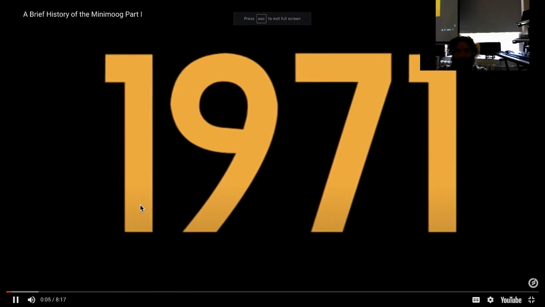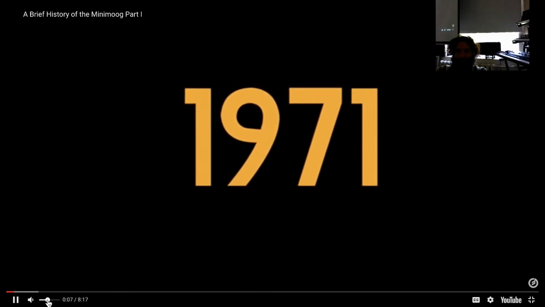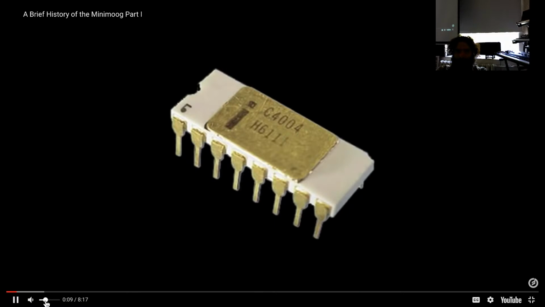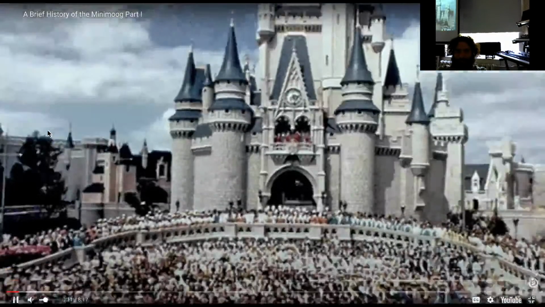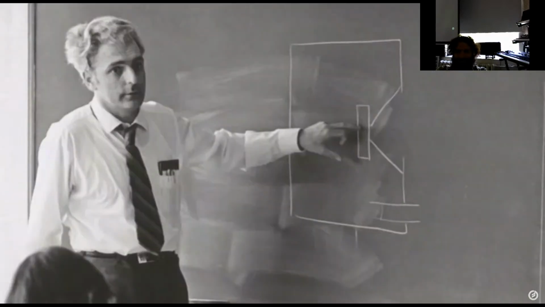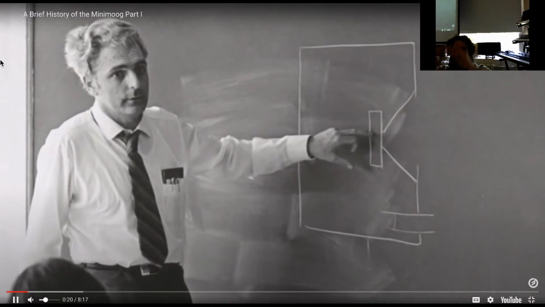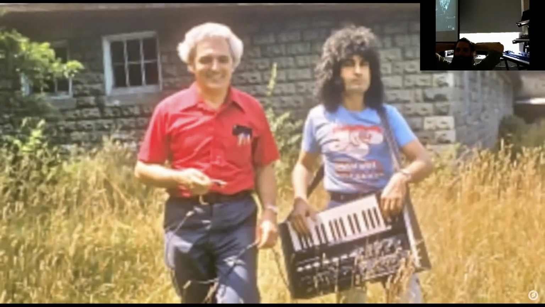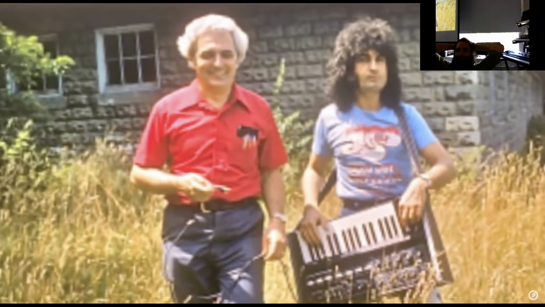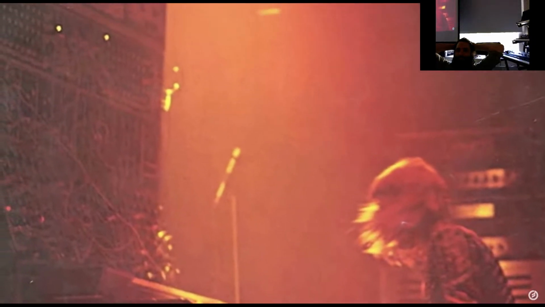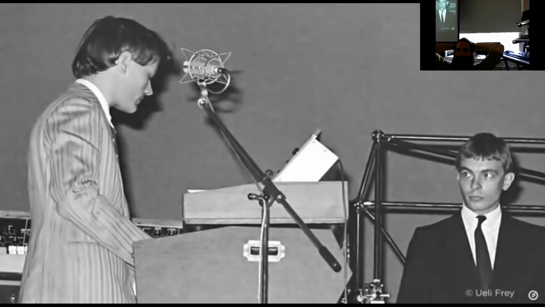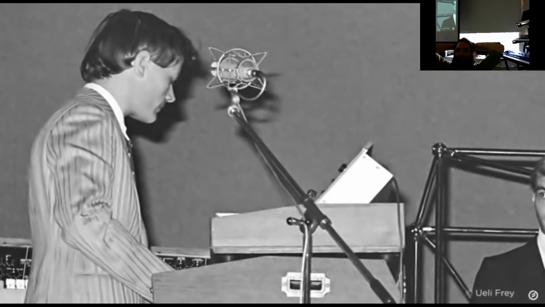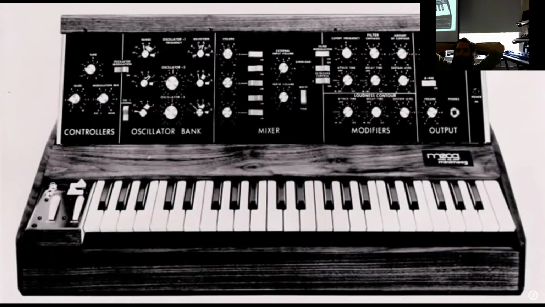Mini Moog. It's 1971, the year of the first microprocessor, the year Walt Disney World opens for business, and the year Alan Shepard played golf on the moon. But it was also a time when humble engineers conversed with musicians who were at the forefront of technology. These two very different groups of people were speaking of the future, and by 1971, the sound of the future was largely created by one instrument, the Mini Moog.